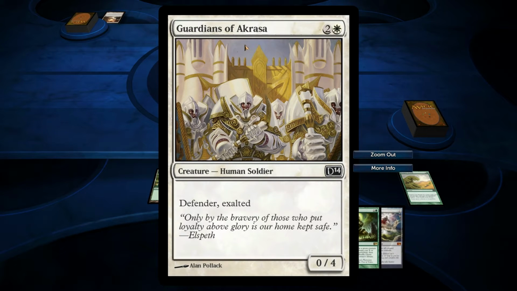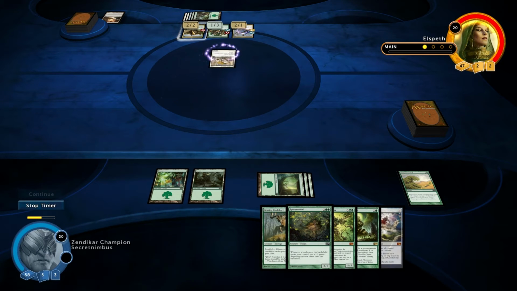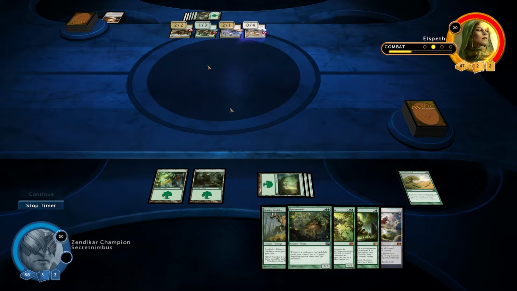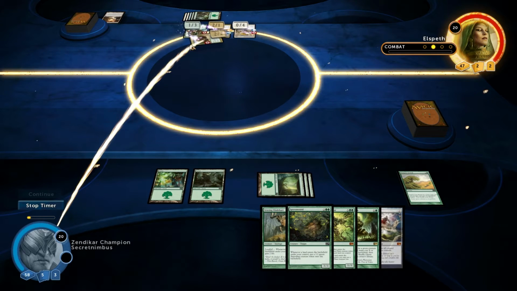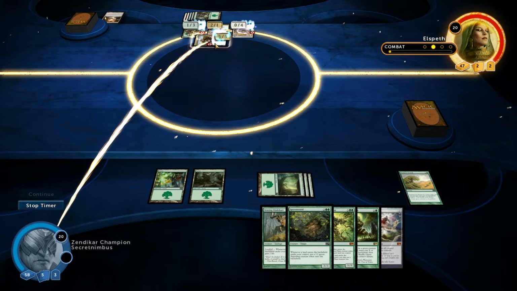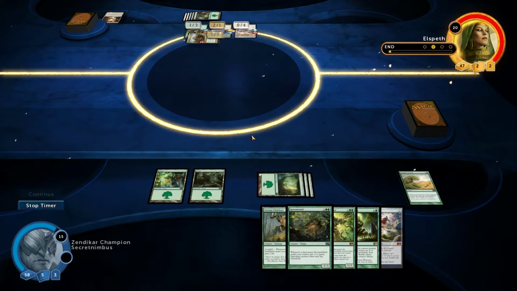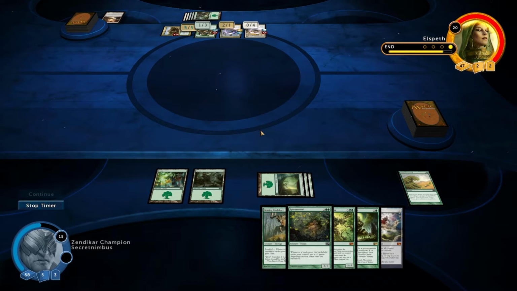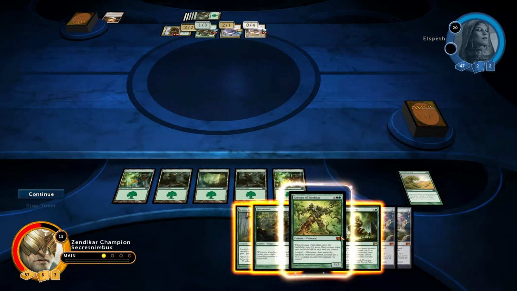So what's this? Guardians of Akraza, Defender Exalted, another Exalted card. So that card's getting pretty buffed up right now. I'm thinking I should have actually played a blocker there, because that one's probably going to attack, and it's probably going to become 5/5. So I'm going to have to take a hit for 5 here, unfortunately, by the looks of things. Ouch. Kind of painful. Ooh, got another All Is Dust. I've got 2 of them now.